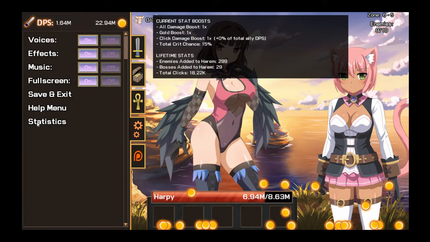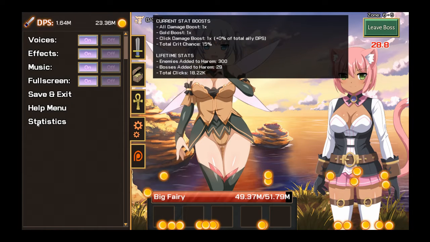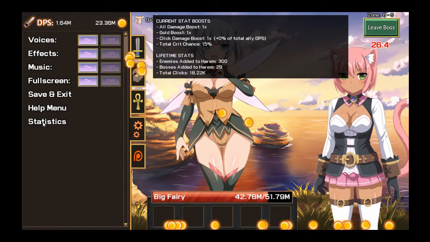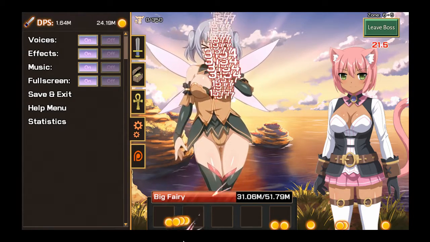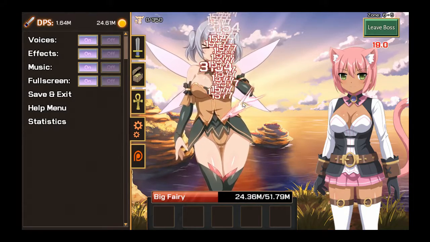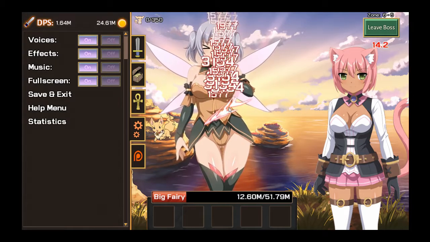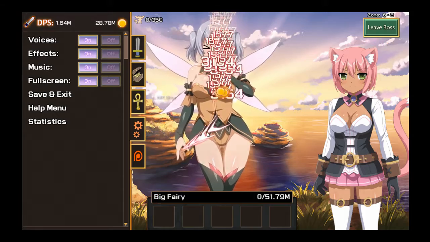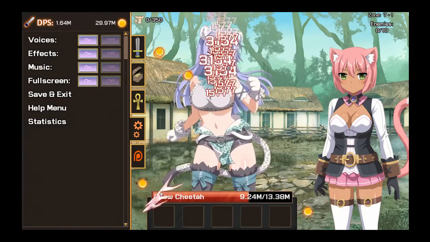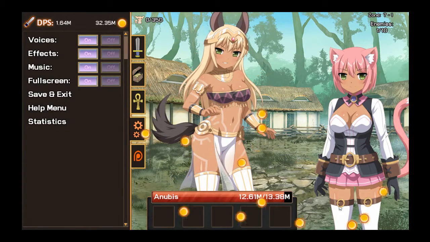Enemies added to harem. So you are defeating these women and then adding them to your harem. That's real nice. I suddenly feel even worse about playing this game. Because you're beating them into submission so you can add them to your harem? That's not a good message.